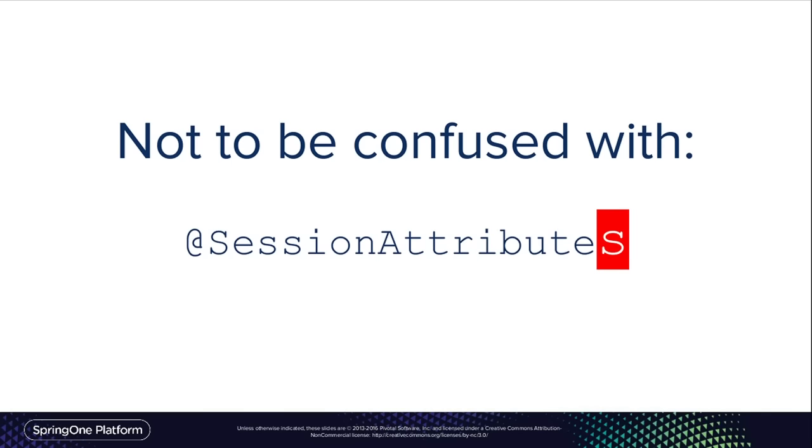But not to be confused with the session attributes annotation with an S at the end, which is a controller class level annotation that some of you may have used. That is really a way of indicating that some of the model attributes should be promoted to the session, because we have maybe a form controller and we want to save the model attribute in the session between requests so that we don't have to re-retrieve it, let's say from a database.